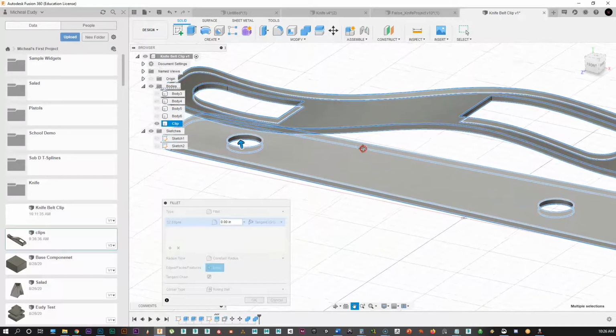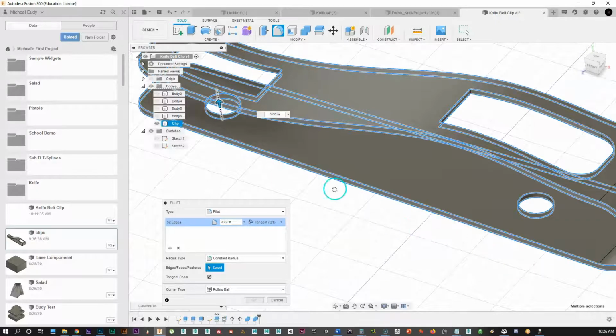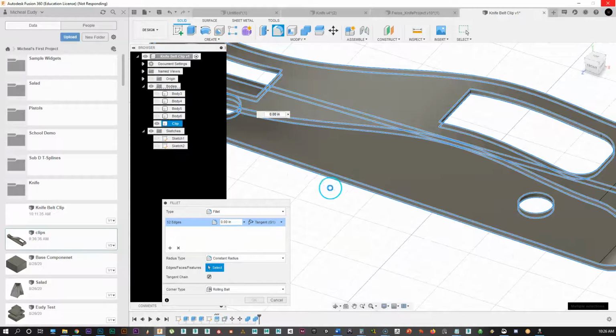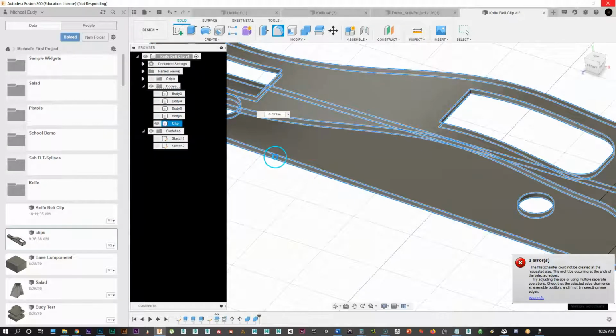Now you can kind of drag if you want to. The problem is that this is pretty sensitive, and you can get some error messages because you're trying to go too far. So you're better off usually to, gotta wait for it to stop.